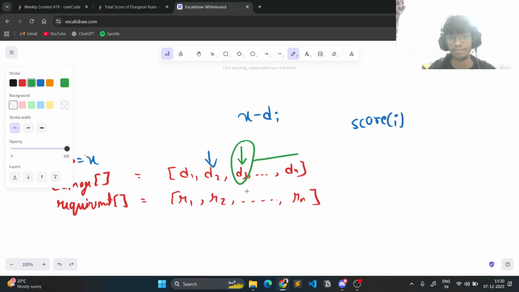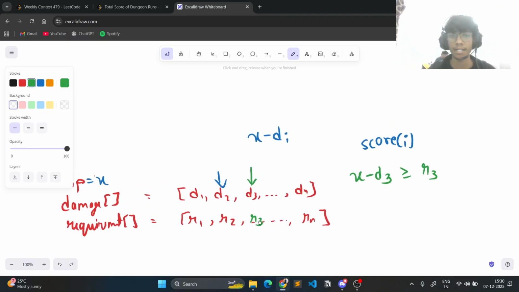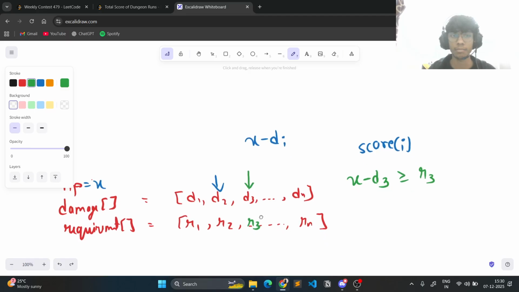So if I begin with d3, then my HP is, let's say, x. I do x minus d3, and this is a permanent thing, right? So my new HP is x minus d3. If this is greater than or equal to R3, right? If the damage reduces my HP by some points, and still my HP is at least R3, then I could add a +1 point and move on to the next room.